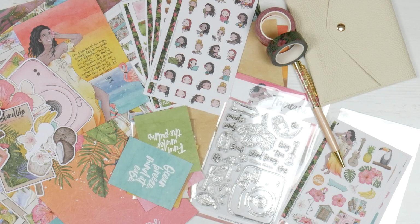So let me know if there's anything in particular with this kit you'd like to see. Like I said, I'll put a poll up on Instagram if you want to see the dark or the really tropical bright part of this kit. I'll put that up over the weekend.